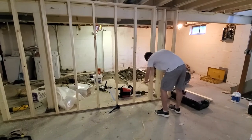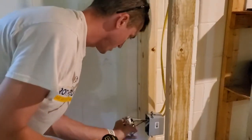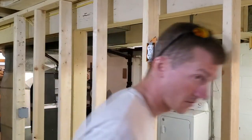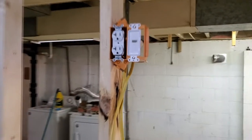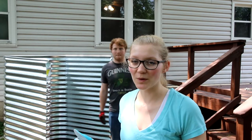Brian got to work installing the outlets for the center wall and what would eventually become the dog room. Now there's one project that's weighing on us that we haven't touched yet and that's digging a hole for the egress. Today we're doing something that we have been avoiding doing, which is digging a six-foot hole for an egress window. How you feeling Jay? Not happy.